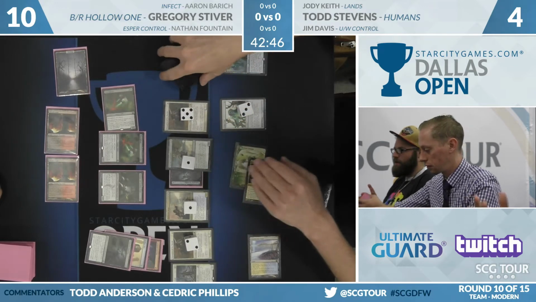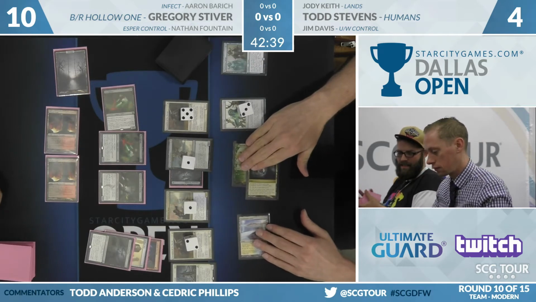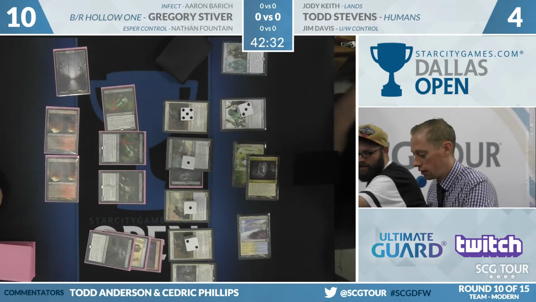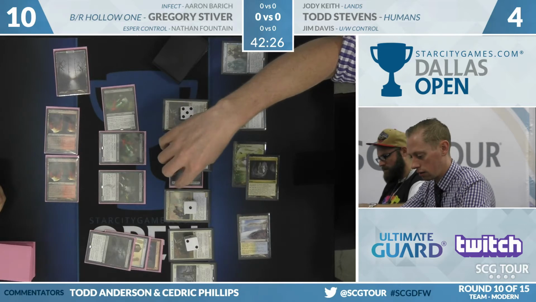Yeah, and this is one of the reasons why I think Humans has a reasonably favorable Black-Red Hollow One matchup. If the game ever gets to this stage, your cards like Champion of the Parish and Thalia's Lieutenant can get big enough to check the large monsters of Hollow One, Tasigur, and Gurmag Angler. And your creatures are big enough on defense to actually block Bloodghast and survive.